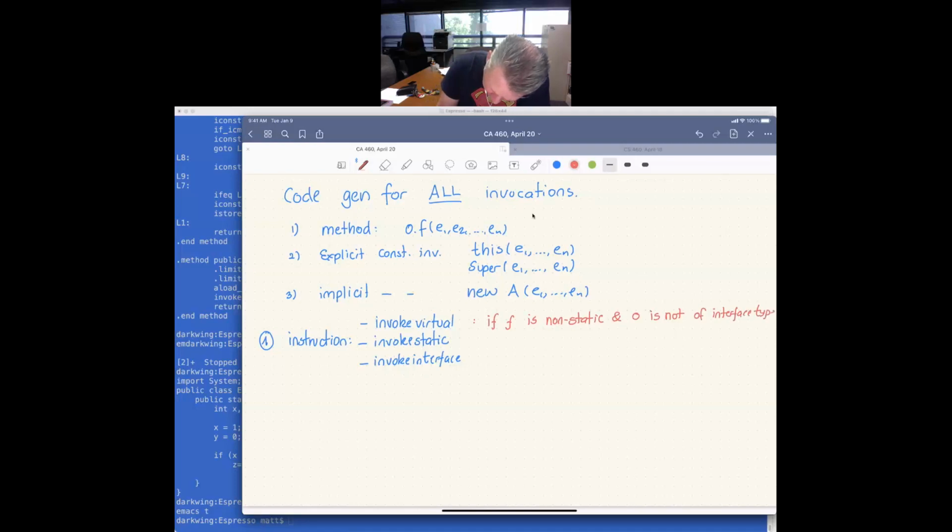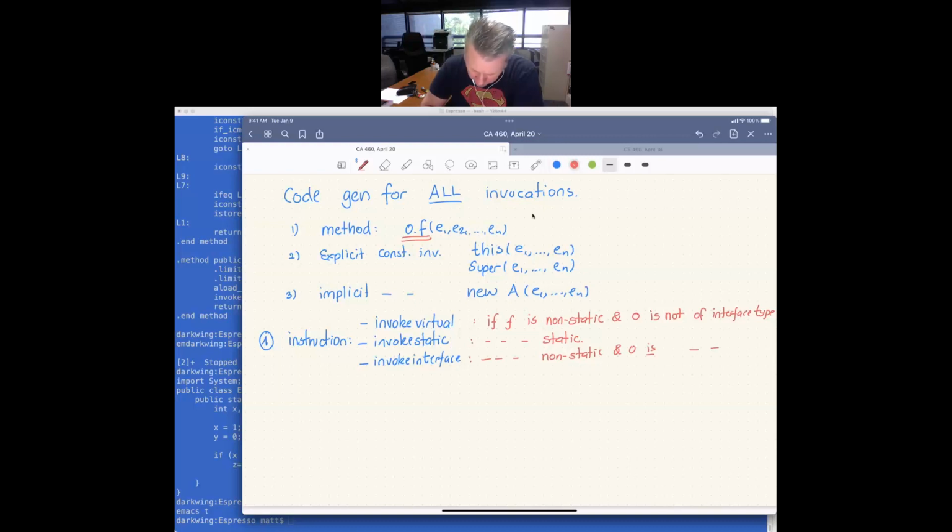When do I use invokestatic? If f is static, done. If f is non-static and O is of interface type, I use invokeinterface. So it's always good to figure out which invoke instruction we need first.